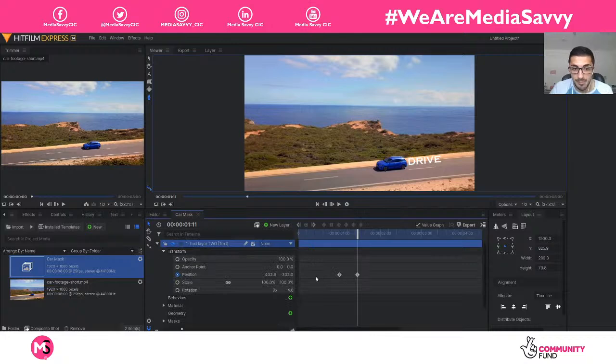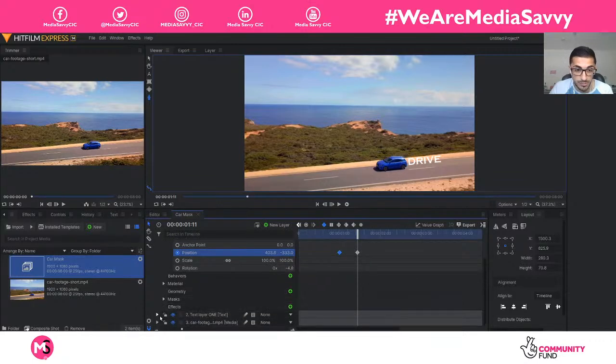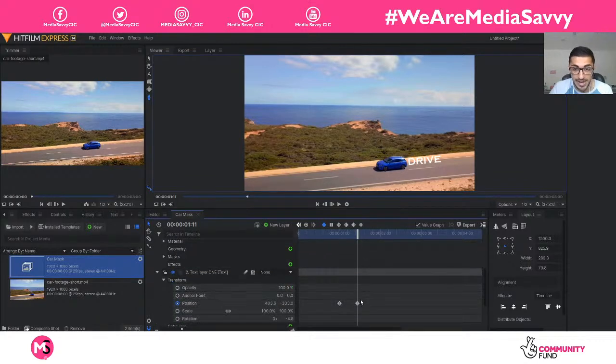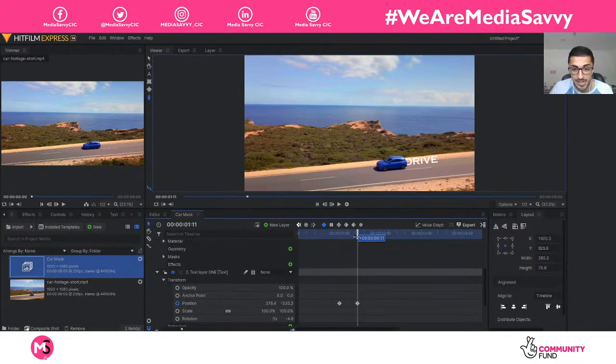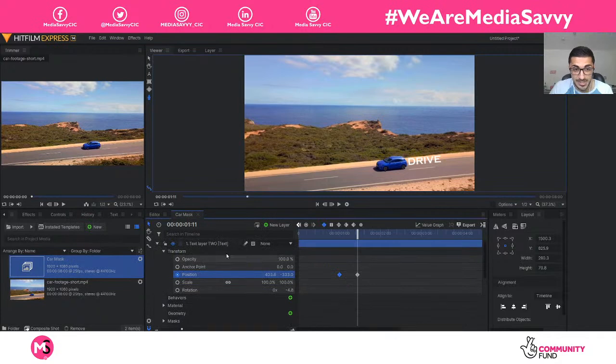Now, because it's a direct copy, it's going to do exactly the same thing. I don't really want text layer 2 to animate at all, so I'm going to leave that keyframe there, because those two keyframes are in the same place, so that's where it finishes. At the moment, text layer 1 starts from behind the car and that mask, and then it animates out from behind the mask. I'm going to leave that as it is. I'm going to scroll up to text layer 2, click on that first keyframe and delete it, because basically I want it to be in that position at the start.